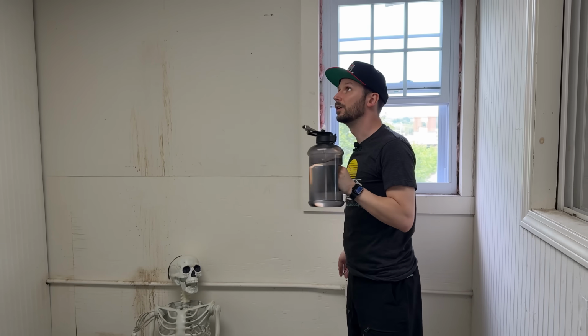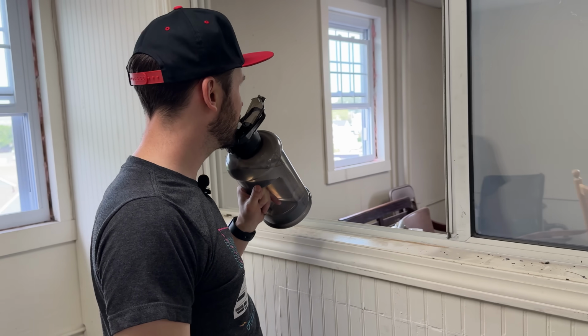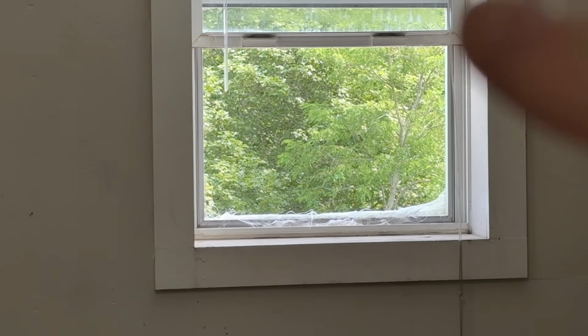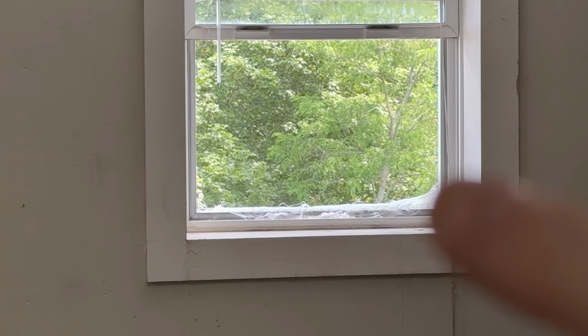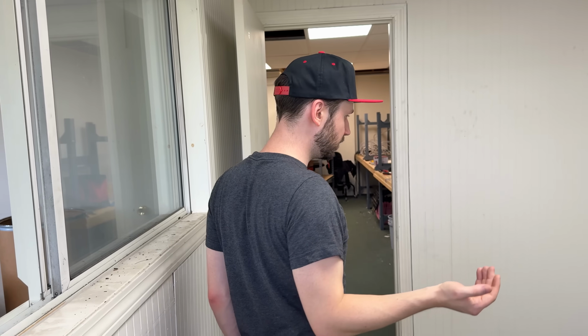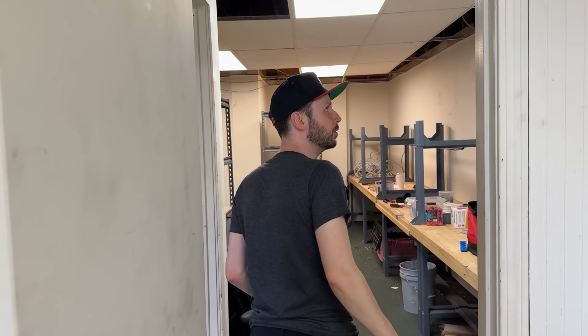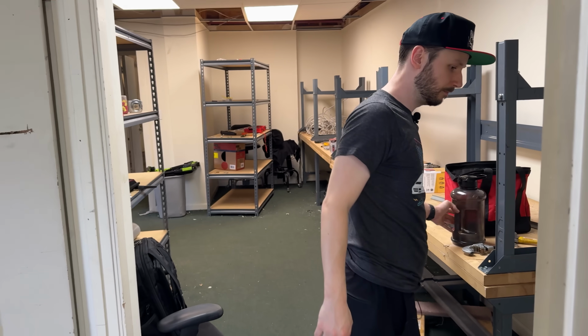We have the window here, the only screen that's actually still intact in this place. All the other screens melted, which was weird. I don't know if you guys noticed that. Why do the screens melt like this? Kind of weird, right? I'm curious about that. Let me know in the comments why screens melt. Are they cheap plastic? What's going on here? Back in my day, they were made of like steel that probably gave you cancer, but they lasted for 60 years. Now, this is the biggest unveil.